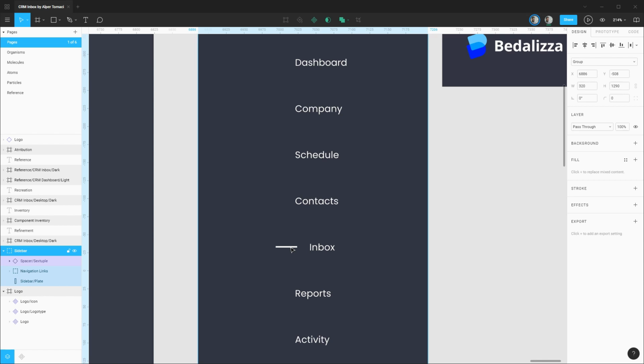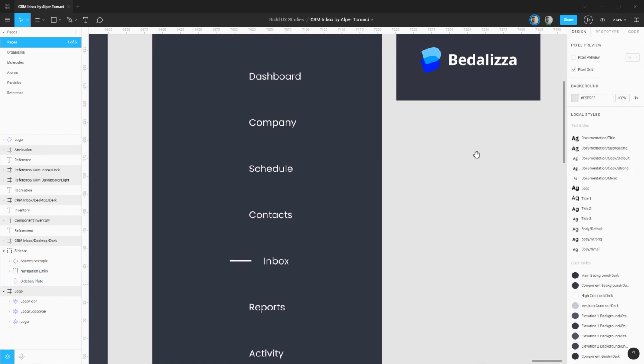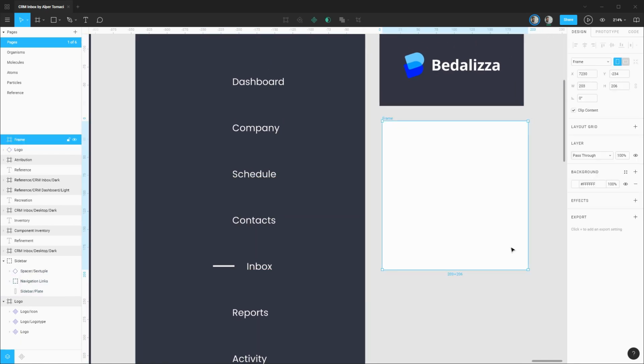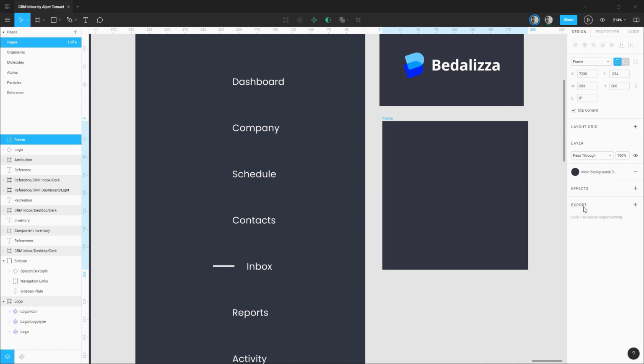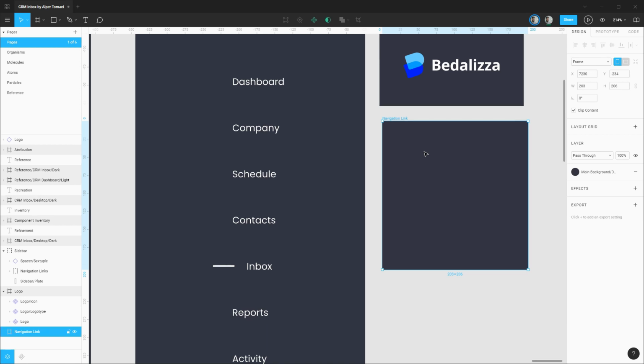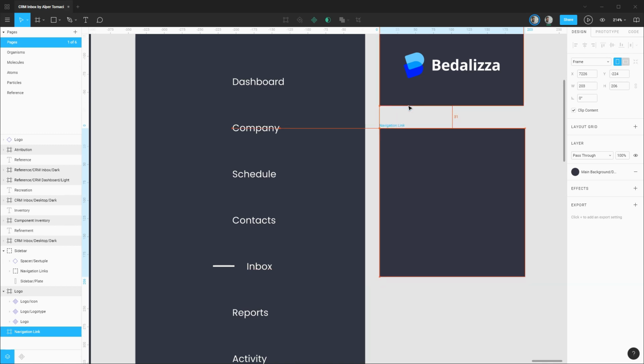And if we need to mock up various pages, we can just use instance swapping in Figma to toggle between these states. So what I'm going to do now is just create another frame here. And let's make sure we give this our main background color and rename this frame to be navigation link for the individual link component. Again, holding Control or Command plus Shift in the left bracket. We're going to send this all the way down to the bottom of our layers panel and make sure it's neatly arranged with the surrounding frames.